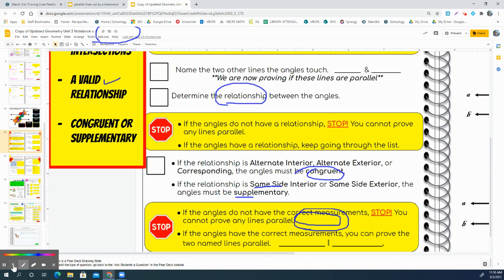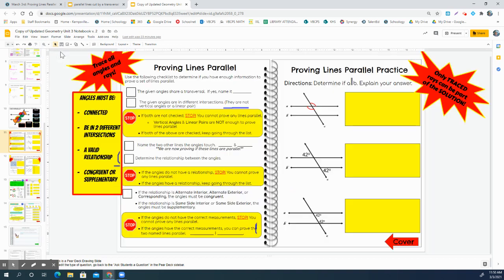Okay. So let me zoom back out so we can see all of this. Let's go to 90. Come on, little computer. All right. Really? Got a mouse on the left. There's the mouse on the right. So if we go through our checklist, come on, give me a turn. There we go.